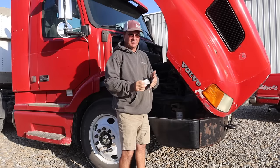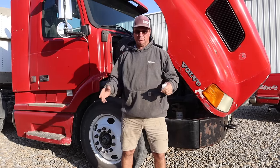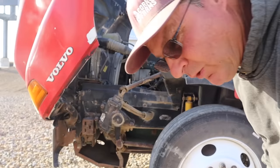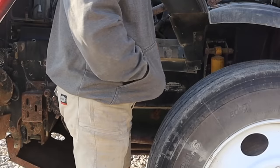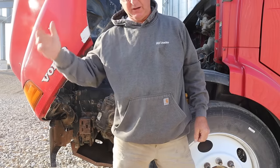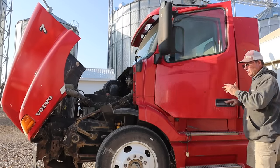These older trucks — you just never know. They might go a whole week without using any oil, then all at once use half a gallon. Honestly, this truck here I don't think has ever used any oil, but I don't want to get sloppy and forget and then wish I had checked. She didn't use any oil — give her a quick start. One nice thing about this truck, knock on wood, it usually starts right up.